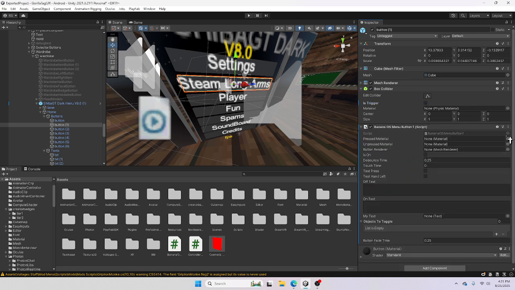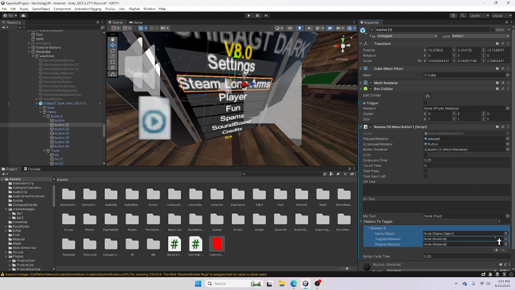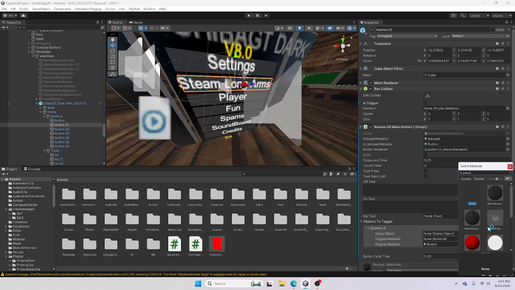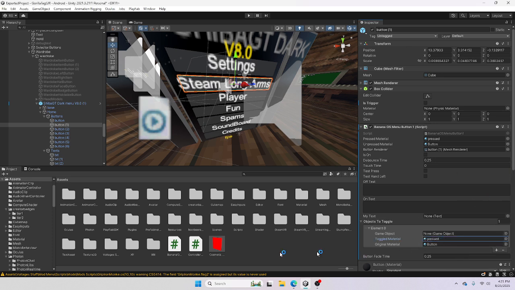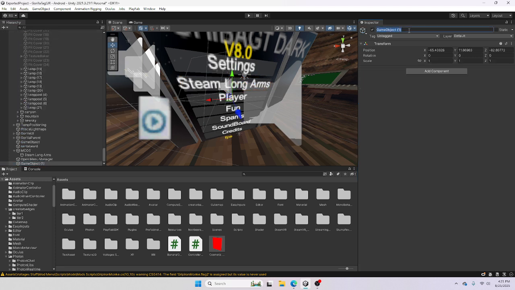You're going to do press, and then button, whatever material you have right there. And then objects to toggle. You're going to click this, and then do original press, button down there, and for the toggle press, we're going to do press. And then for the game object, in your hierarchy, you're going to name this to whatever you want. So I'm going to do steam long arms. But I already have one, so I'm not going to do that one.